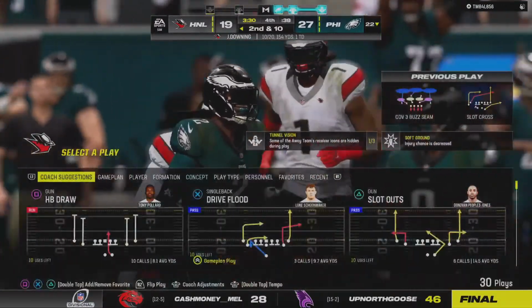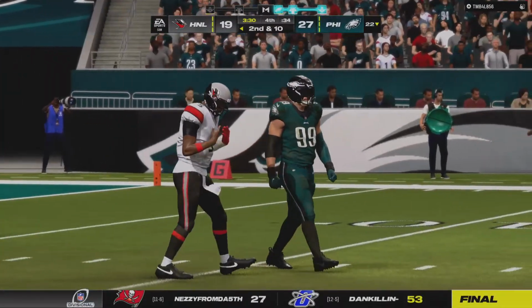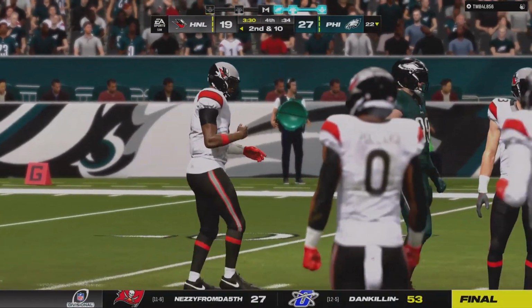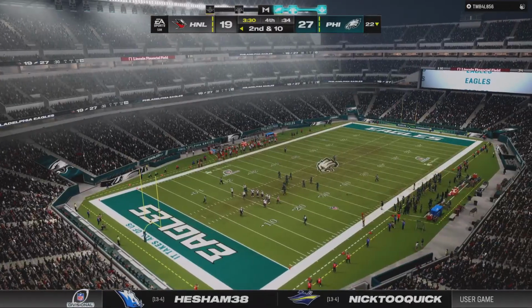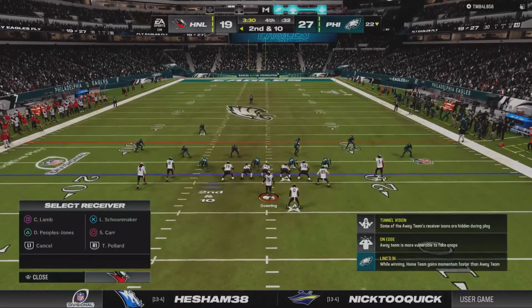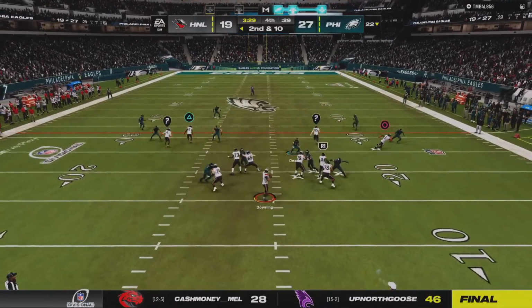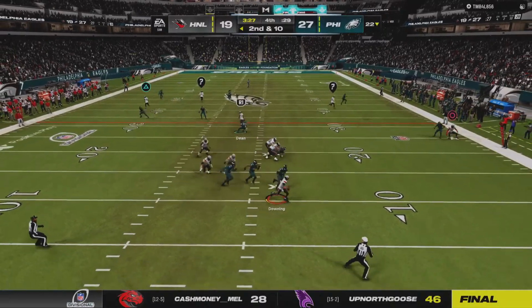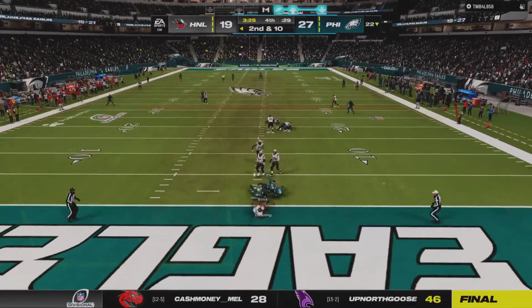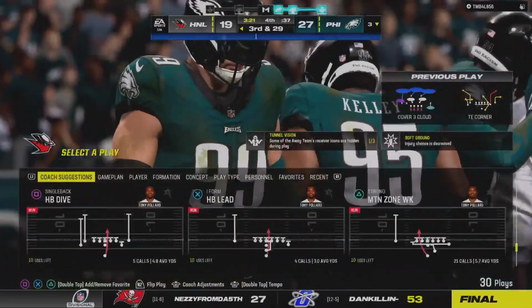A field goal here on this drive does very little at this stage. We've seen this quite a few times in this game. Offensive line unable to keep leverage, unable to keep people away, facing a lot of pressure. Fortunate just to get rid of it. One of the reasons they're down is that inability, though, to stop the pressure. We saw another example of it there. Multiple defenders getting to him there for a huge loss.